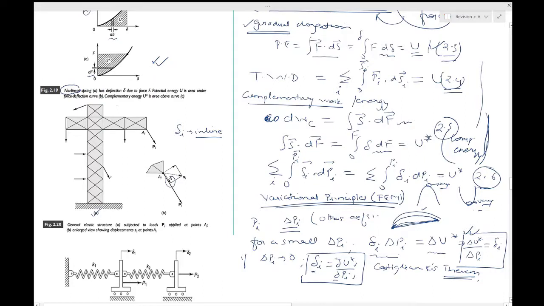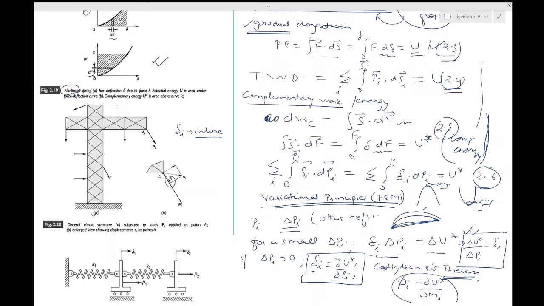In a very similar manner, if you have not the forces but the moments, then you can write Castigliano's theorem like this, where Mi is the moment vector and phi is the angle of rotation, so it's like an angular displacement component. So this is where we leave this.